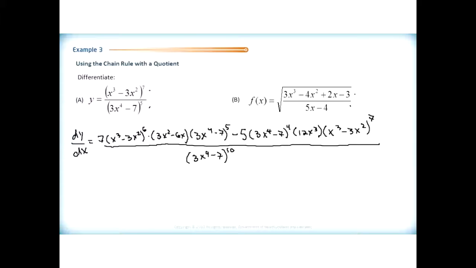Okay, so I'm not going to go through any simplification with that. I'll leave the algebraic details to you. I just want to show you how the structure works when I have to combine several of these rules together. Alrighty, so I'm just going to erase that now, and we'll tackle the second one that's there.